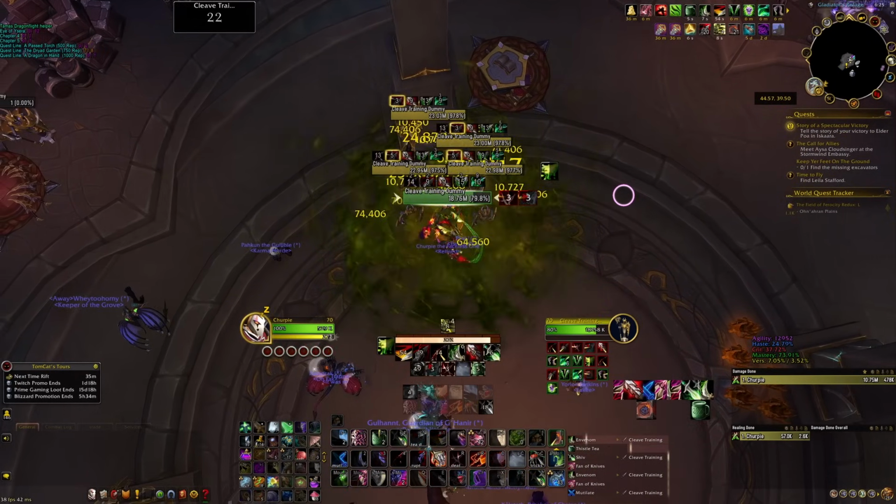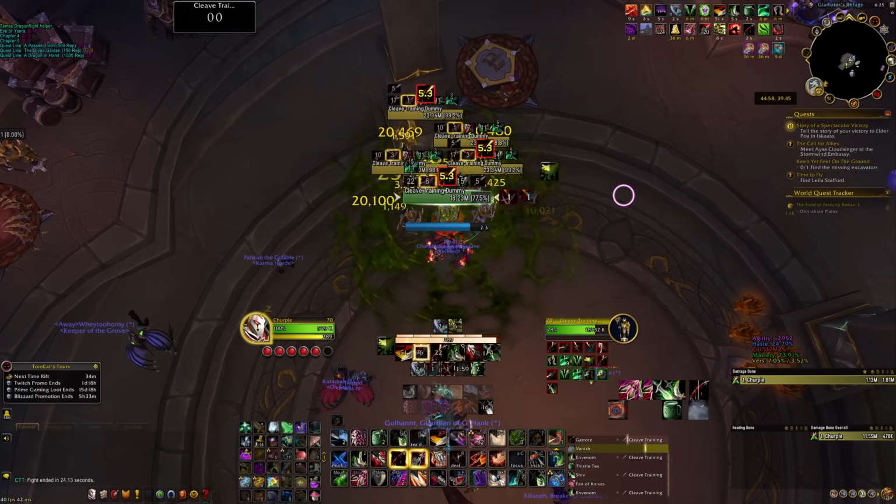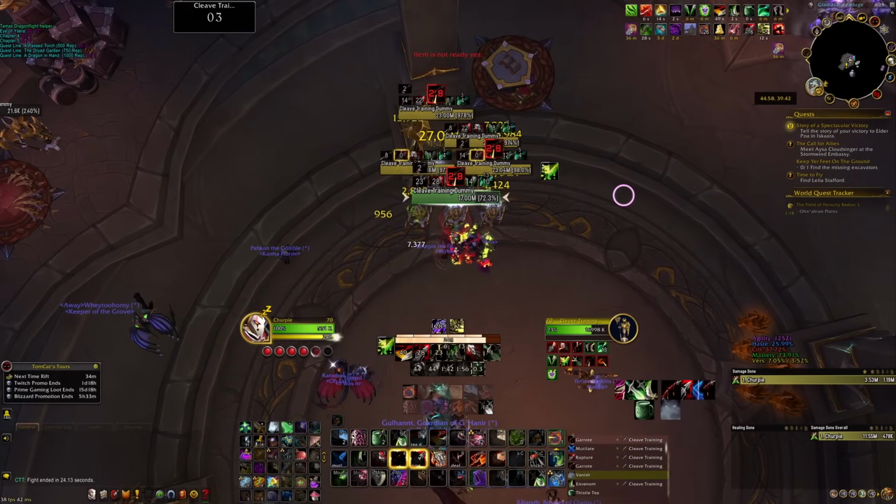Refresh Mutilate for Caustic Spatter. Get as many Envenoms in as you can prior to Kingsbane reaching 3 seconds left. Vanish, Garrote, Rupture, Garrote, Rupture.